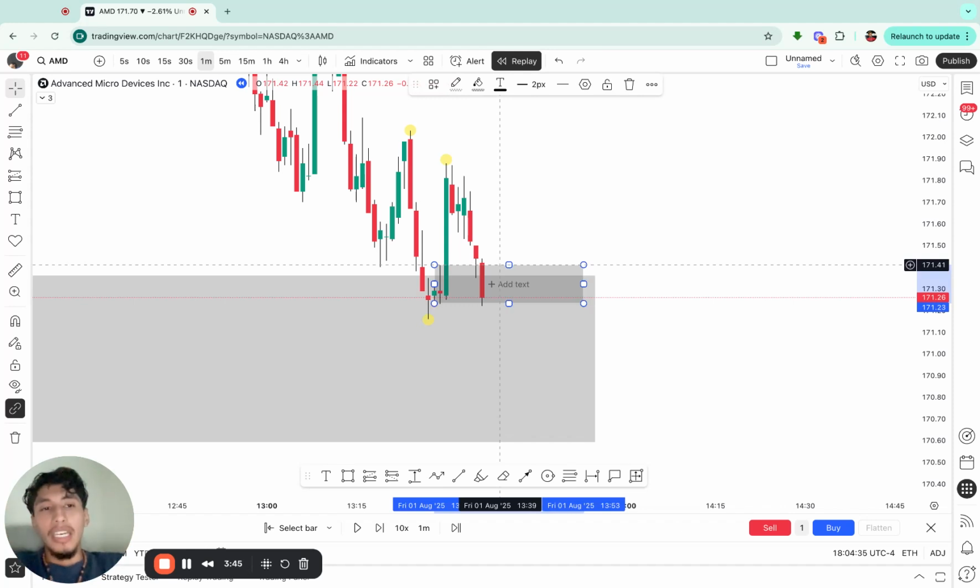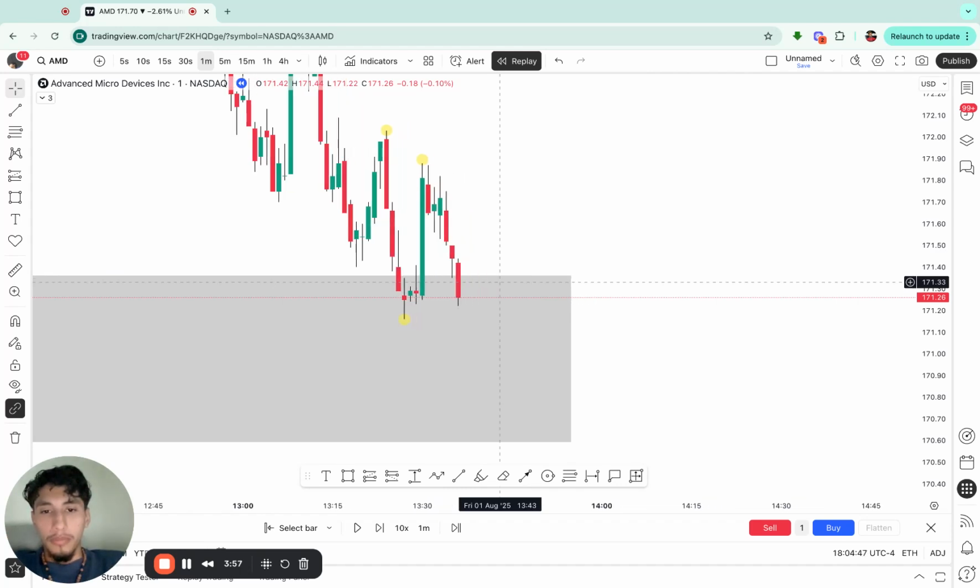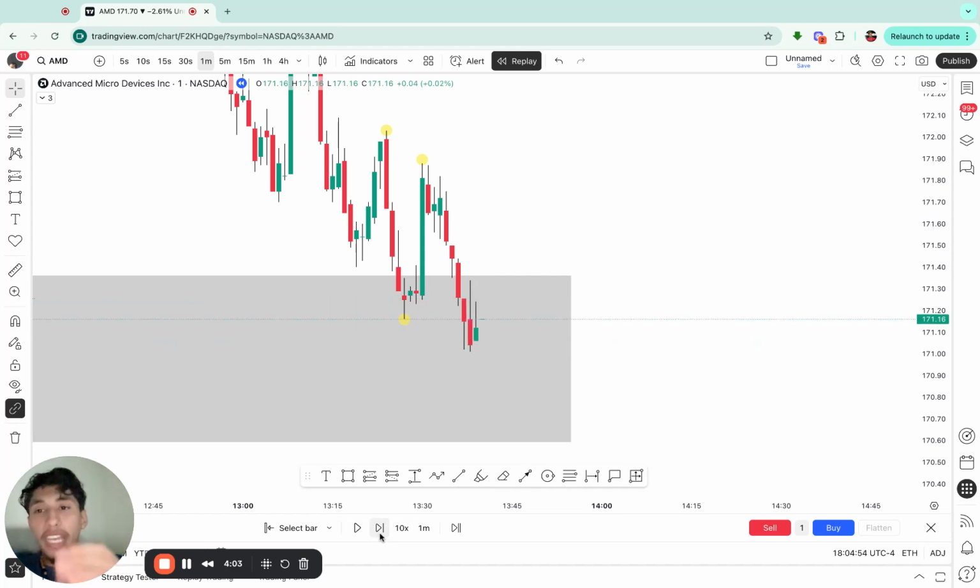If I keep this, it's gonna give my mind the thought that, okay, this still could be valid because the demand zone's right there. But what I did is I just deleted it, and I just let the next candlestick play out, and then look exactly what happened. Look at what happened. It just dropped, and it never gave me that rejection that I wanted. It never gave me that rejection.